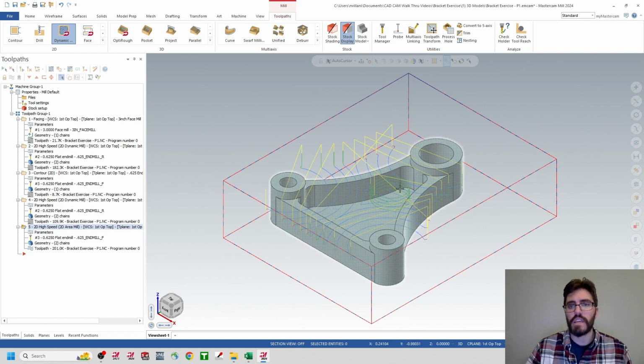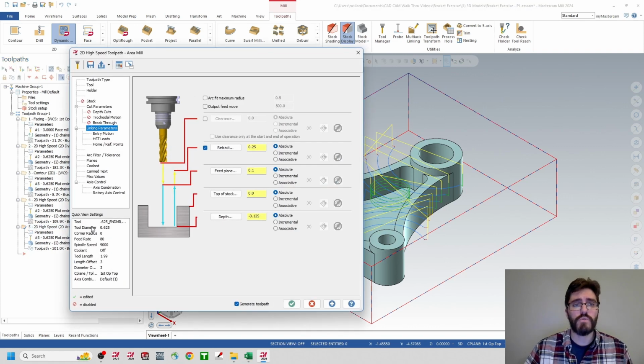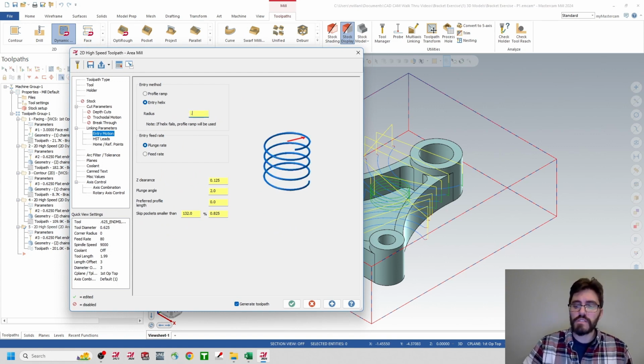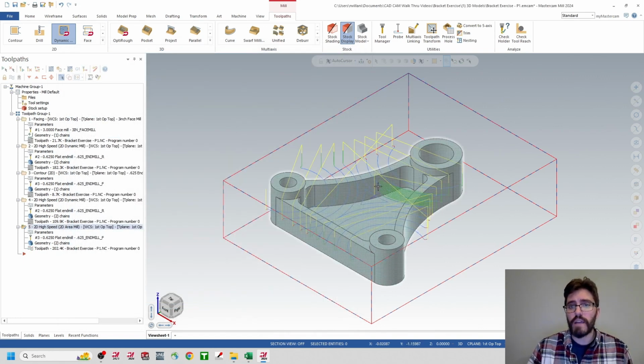You can see this helix green entry motion. If you are getting a projection where it's maybe ramping in left to right, that's because the entry motion helix is actually set to too large of a value. So if you go into the parameters of this toolpath and you go to entry motion, this is giving us a radius of 0.2875. If this was set to a high value like 0.75, sometimes it defaults out to a high value like that, you will see these ramps going left and right in that green selection.